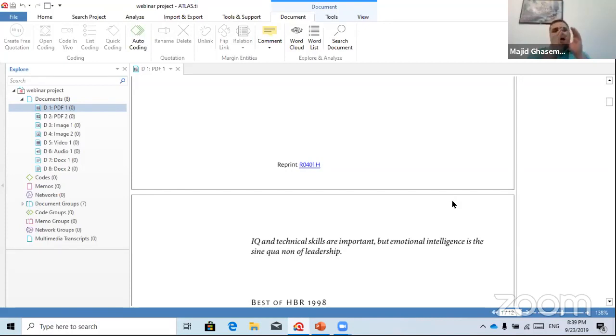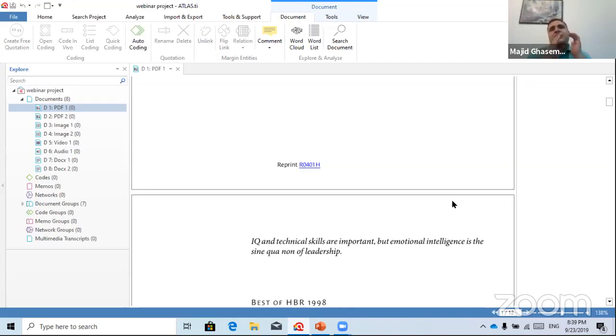Remember, we had the first step, documents, then quotations, then codes, and then themes and networks. If you create quotations and code them simultaneously, it will be much easier, and the probability that you make mistakes will be lower.